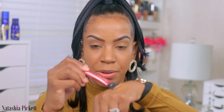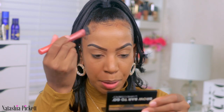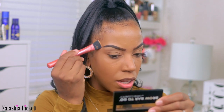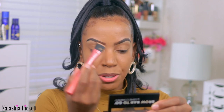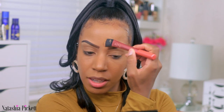I'm taking a square brush, spraying it with some setting spray, and grabbing some more of this foundation that's on the back of my hand. I want to make sure I get in between my brows and my baby hair — because you don't want to be out here looking crazy. This brush is perfect for that.